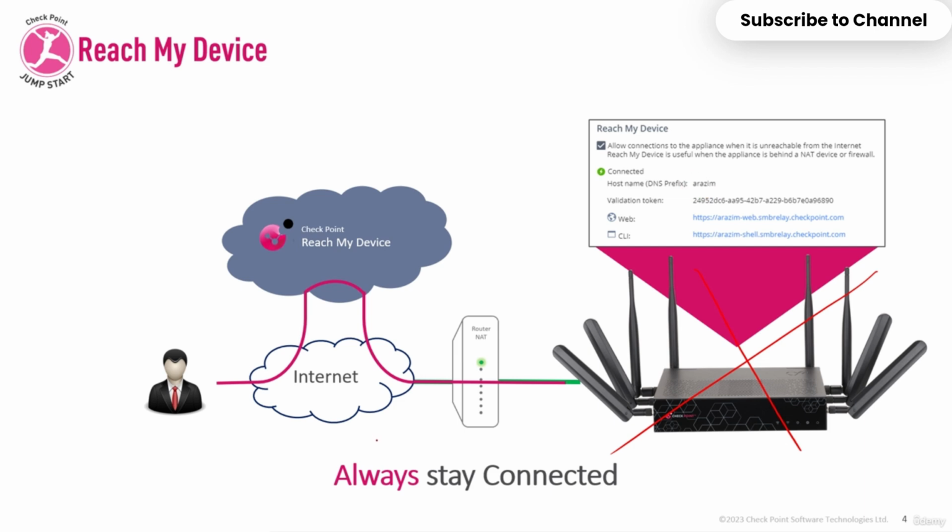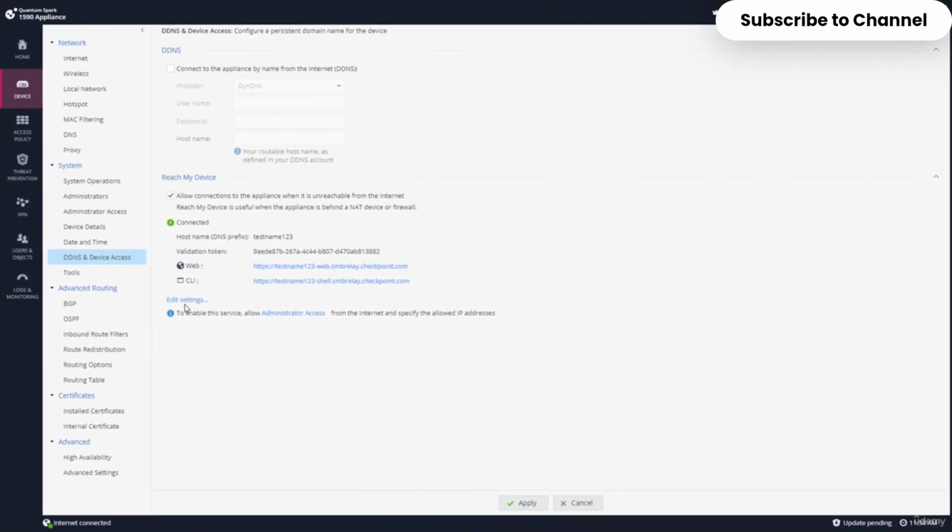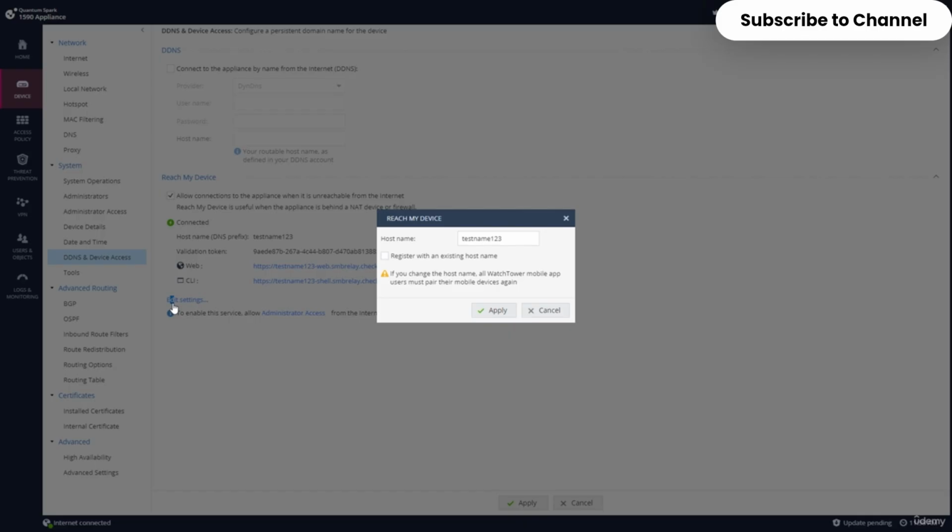So if you want to reuse your hostname, you need to have two things: the hostname you want to reuse and this validation token. So if tomorrow I would like to set up a new device with the same link, I'll need to type this as it was, because otherwise it's going to be a new name, and then paste this validation token. And if you do that, you'll be able to reuse your name. Let me show you. I've changed the name to test name. I'll go to edit settings and I'll paste my previous name. I'm going to paste my token here, press apply.